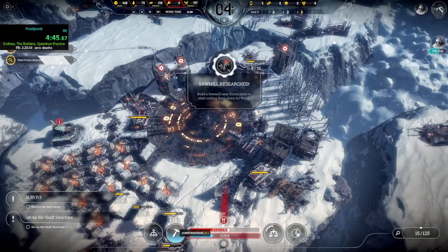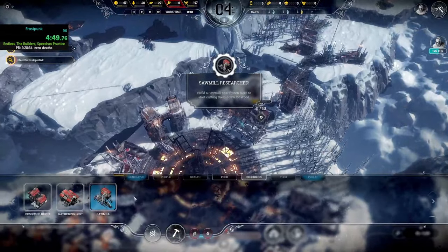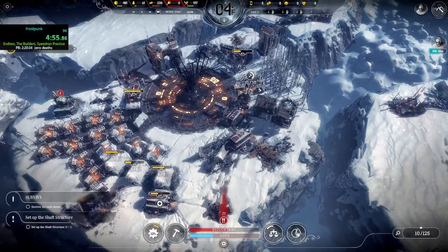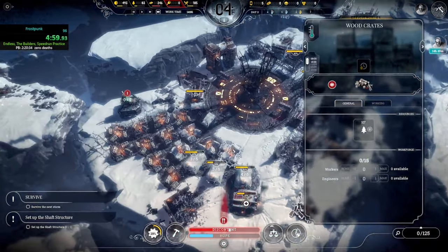These guys are going to finish. Get a heater next. Those guys finish. Perfect. Now I can build that. Put it down. Put other people in there. And then I have 10 workers to put in the sawmill. So everything just kind of works out timing-wise.